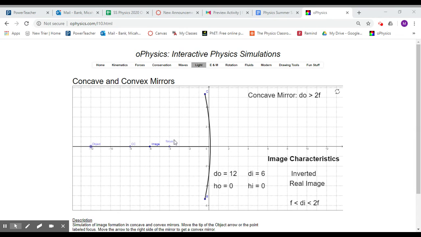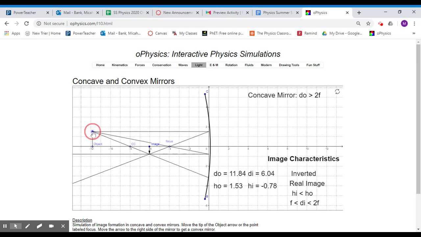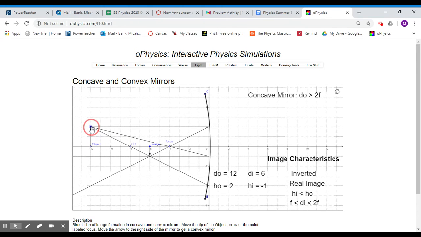But if the object is far from the concave mirror, we learned that you can actually project it. And this happens when it's real images. It's a real image mainly because these are the first light ray right here. These are the actual light rays that are being reflected. They're the actual ones intersecting.